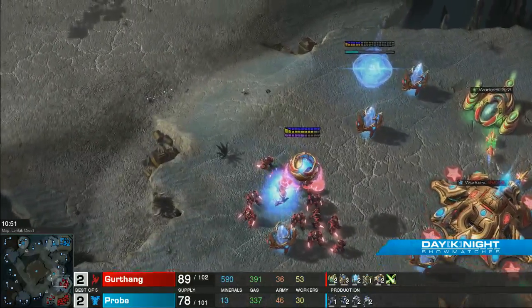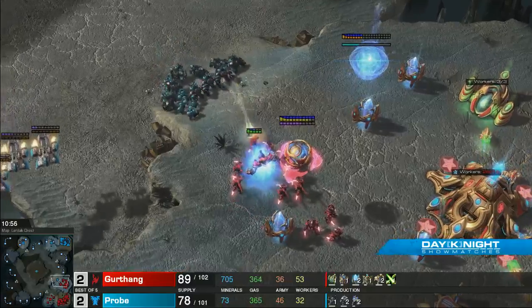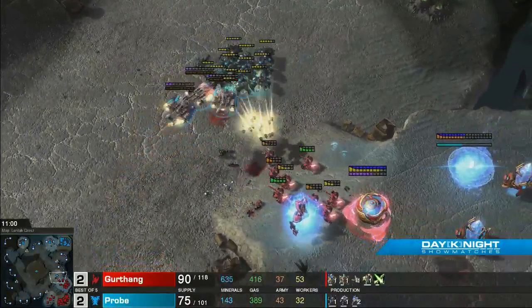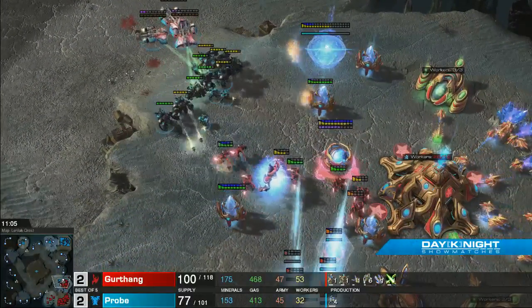2 Immortals about to pop, but Probe is going to move up to the natural right before they come out. Enough time for these Immortals to get there. I got these charge lots, though. Get some surface area down on the army. Just going to kite him for days. His concussive shells. Yep, just going to get 2 photons down.